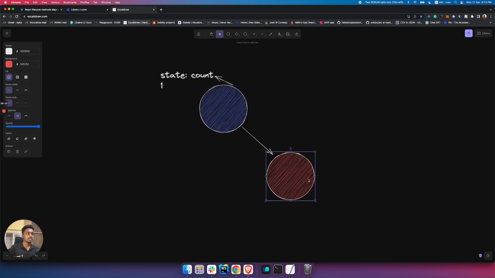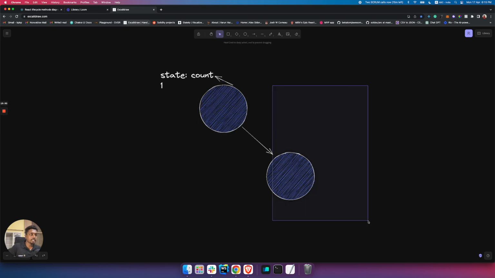Since the child is a child of this particular component, even this will be rendered as well. But don't worry, this won't actually be committed. It will just be rendered, not committed, because there's no change in it. You can avoid this using something called memo, but that's not the scope of this. Both parent and child will be rendered because the parent is dependent on the state. React assumes that since the parent is updating, the child might also need updating because the child might be dependent on the parent.